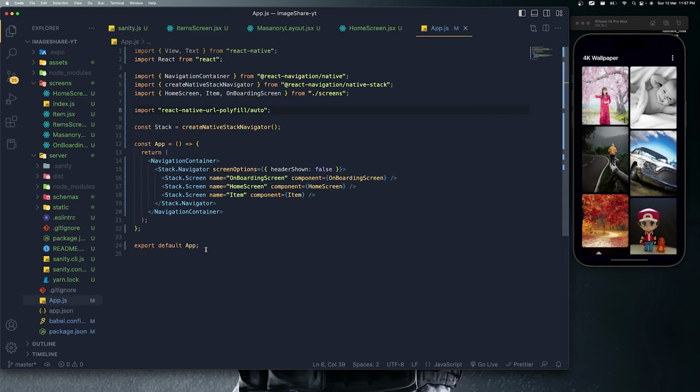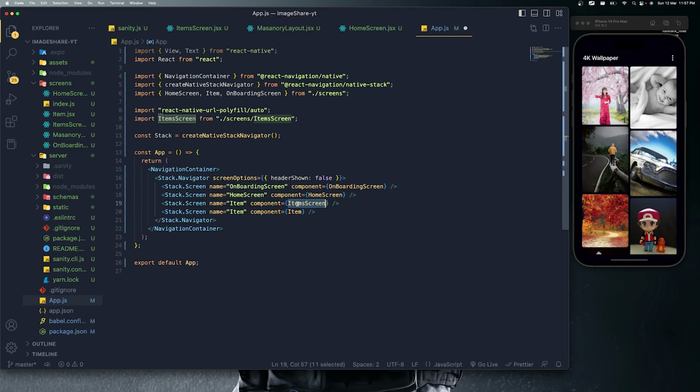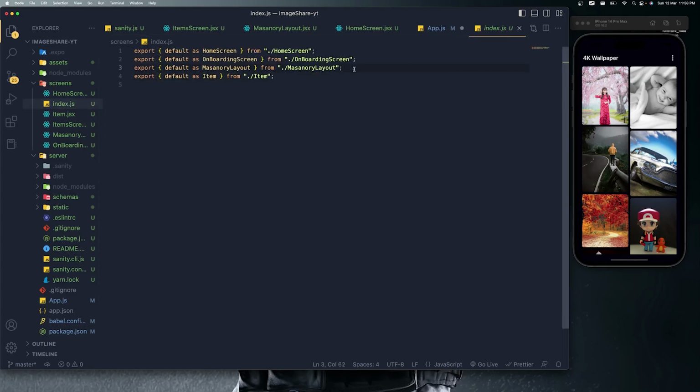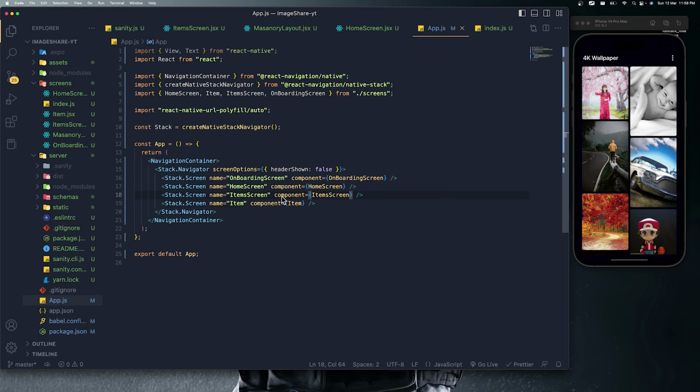Go to your App.js. So this is the place. So I'm just going to copy this and paste it right after over here, and this is going to be our item screen. Copy this name and paste it over here. And since this is coming directly from our component, we need to add this in our index.js as well. So copy this and paste it and change this to item screen, and give a name as item screen by default, save the changes and go here, and now import it one more time, and that will come from that import statement itself. So save the changes. Now we have our item screen.